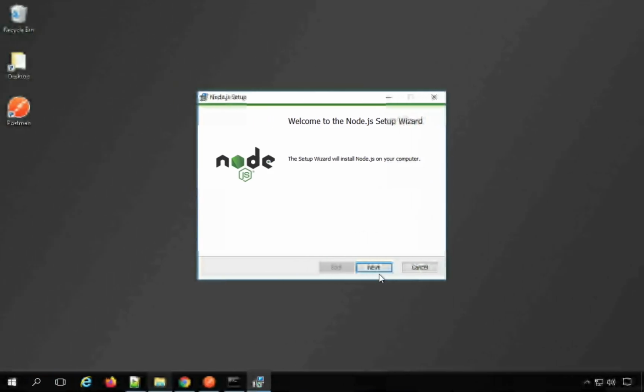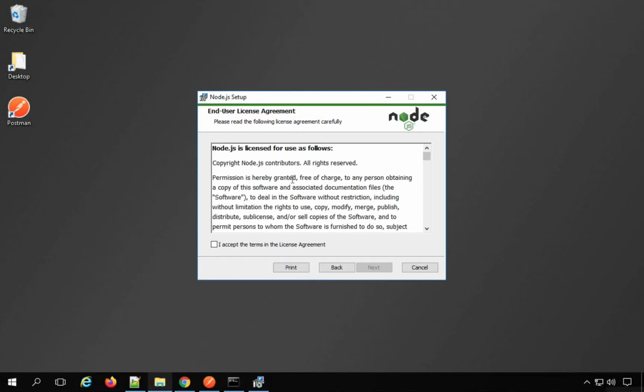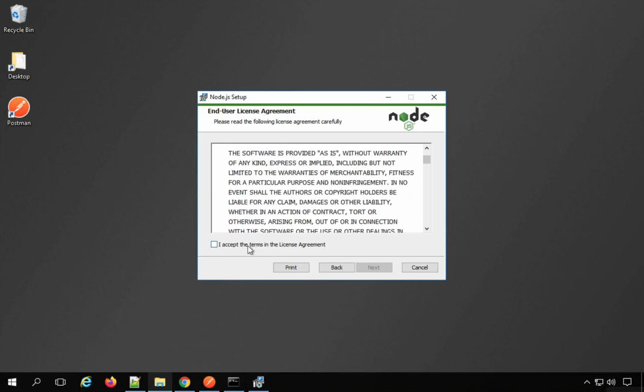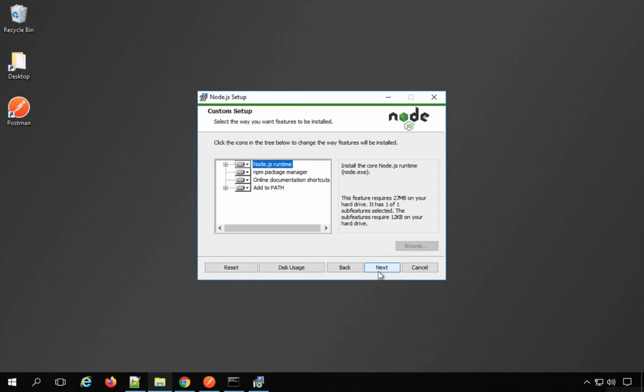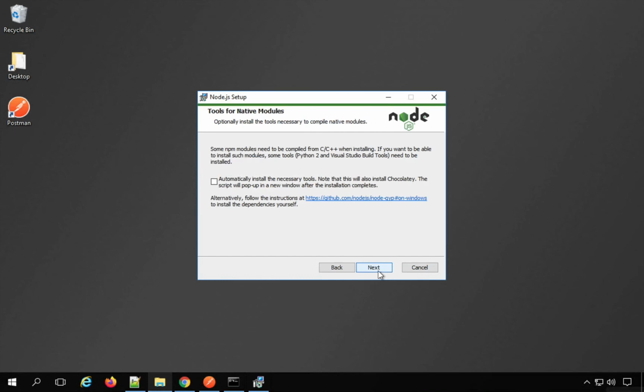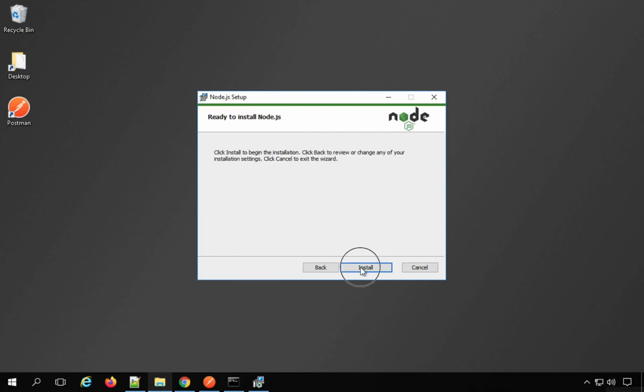So I'll go back to my Windows system and I will start the installation process. So click on next, read and then accept the license agreement, and next, and you can decide the folder where Node.js will go, and then again say next and next, and I'm keeping all these as default, and then click on install.